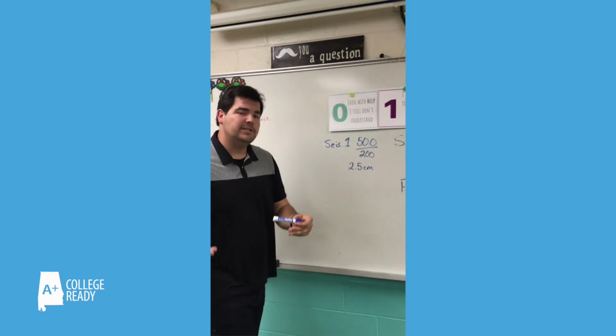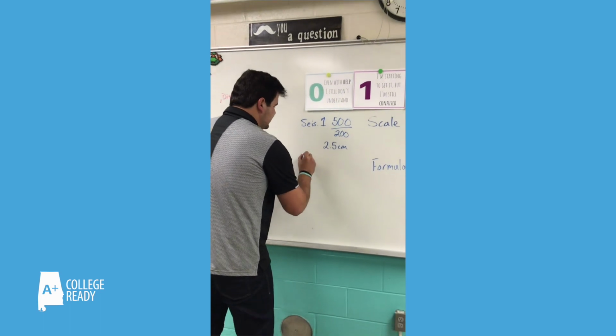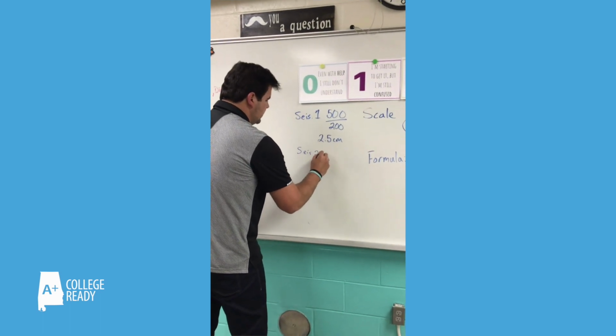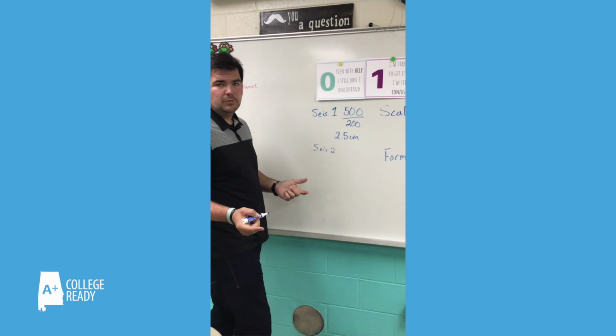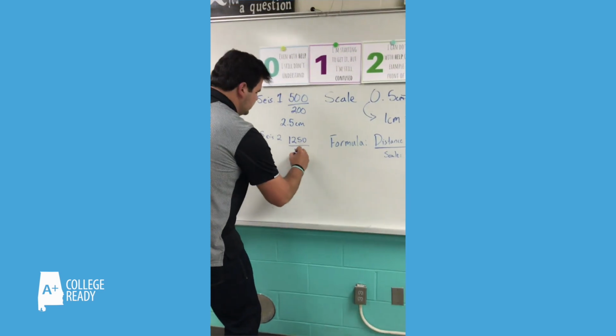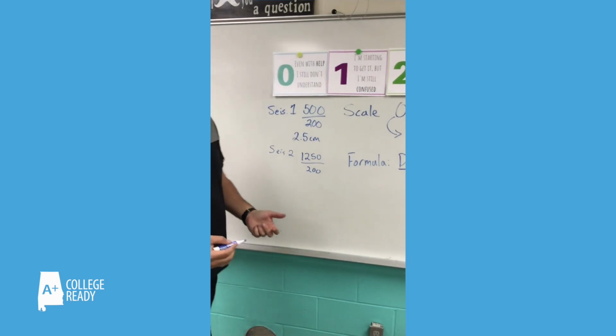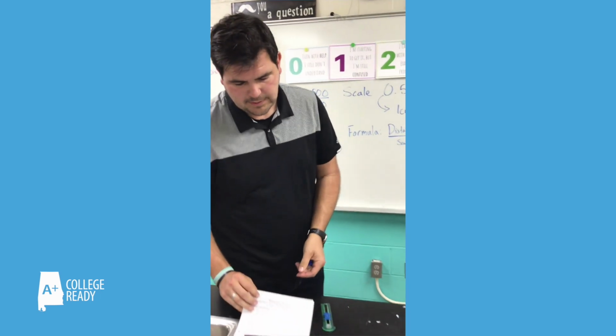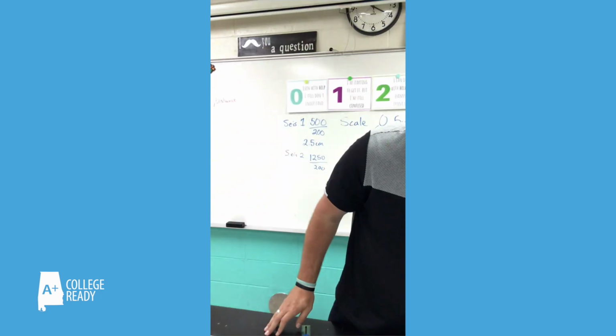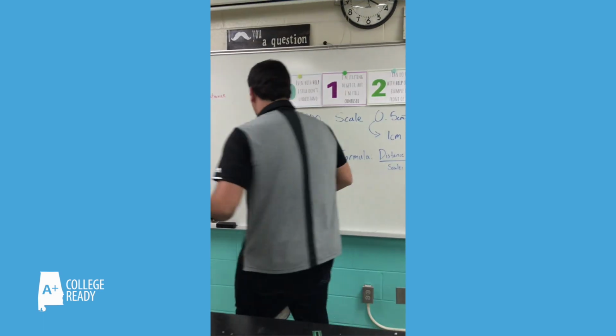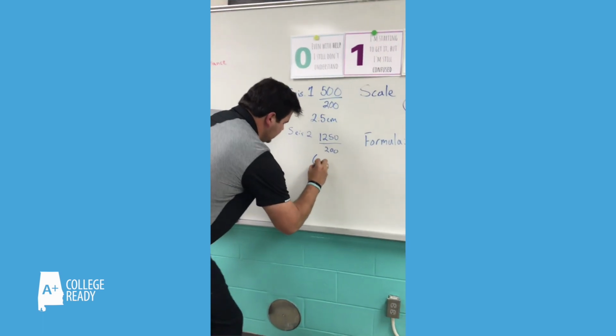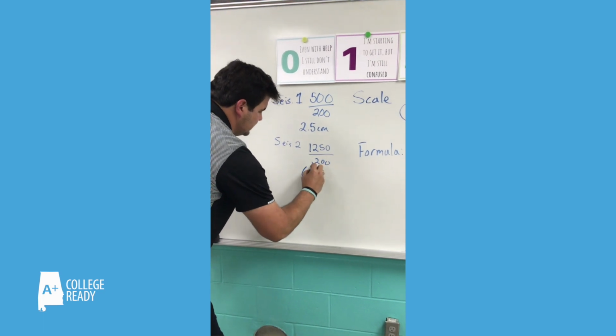Then I would go to my next one. And I think this is where you would find that your students, hey, in each of your groups, go ahead and calculate seismograph station 2. So what was your actual distance from the epicenter? 1,250. What are we dividing that by? 200. When we do the calculations on that one, we're going to wind up getting 6.3. And you can have them round this to the nearest tens place right here.